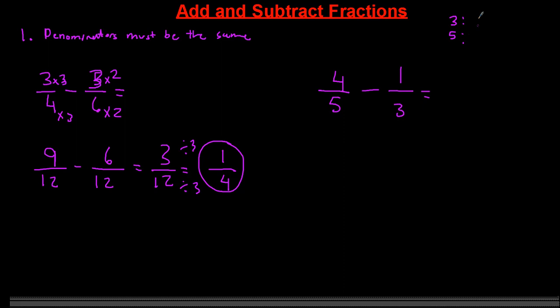Once again, our multiples for 3 and our multiples for 5, you could probably tell what this is going to be. 3, 6, 9, 12, 15. 5, 10, 15, 20, 25. So it's going to be 15. So our denominators have to be equal to 15. Now times 3, then times 5. Times 3 is 12, times 5 is 5. 12 minus 5 is going to be equal to 7.